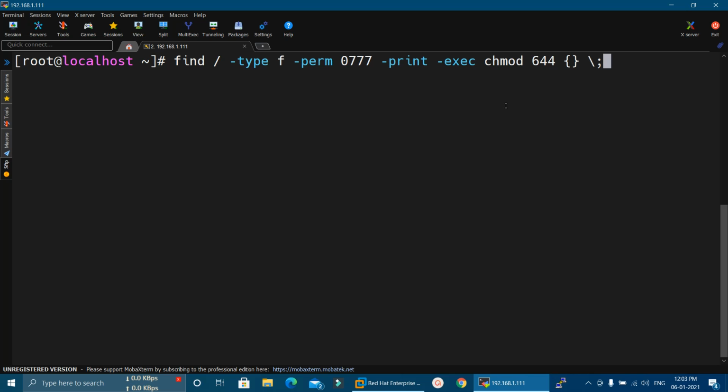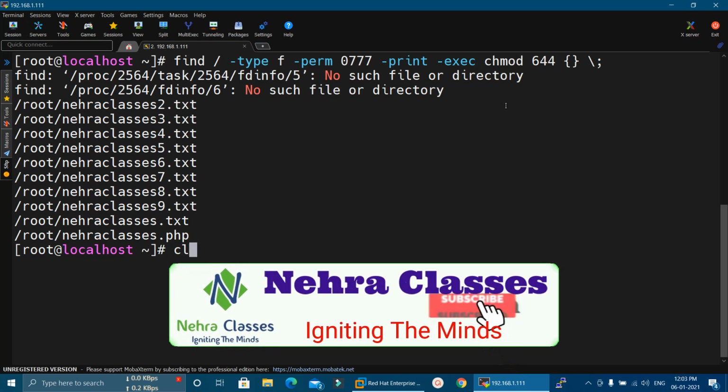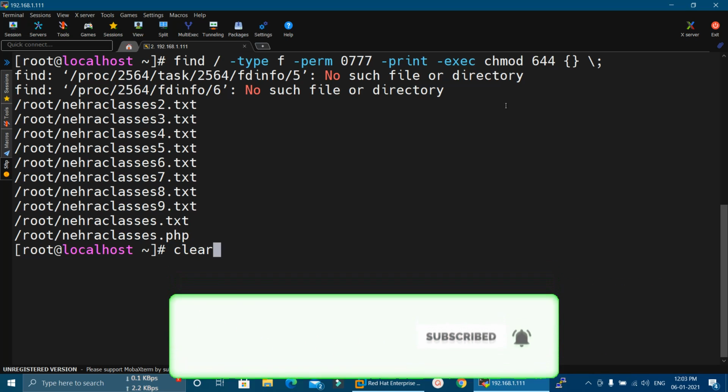Press enter, so it will find and change the permissions.